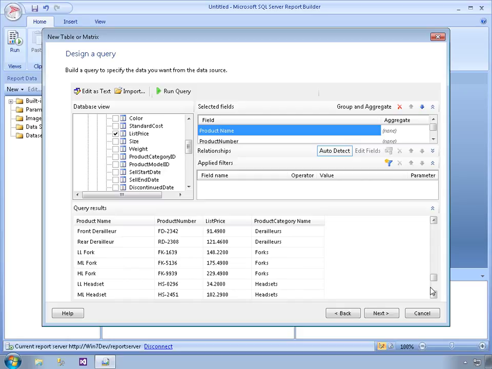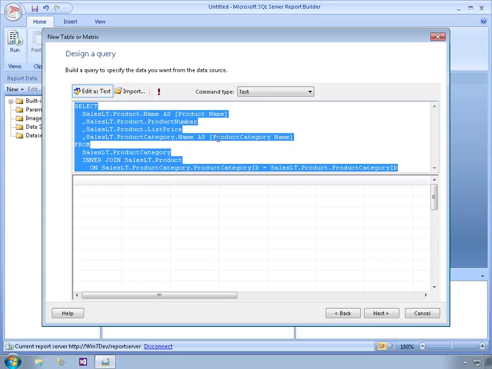Okay, now one of the things about these query results is that the field names aren't probably the best. This first column, product name, is probably fine because remember it concatenated the table name onto the field name and left a space. And that's probably going to work for most reports. This doesn't have a space here. List price doesn't have a space. And product category name, well, that's just kind of clunky. Now there isn't an easy way to make these kinds of changes within the designer, but you can directly edit the query used to generate the results. So what I can do is click here on Edit as Text, and I can change some of the names.